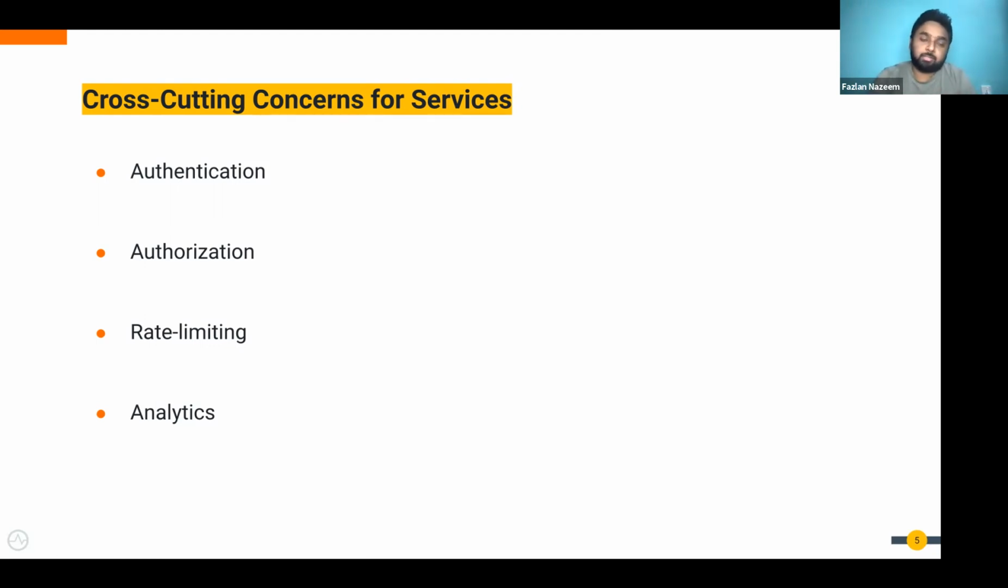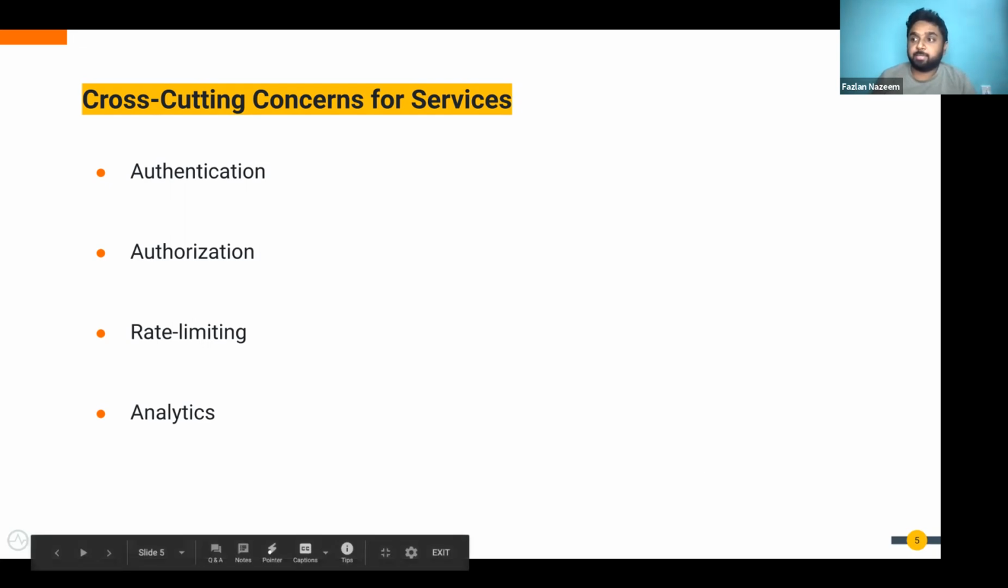So I've named them as cross-cutting concerns because these concerns apply to all types of services, right? So it's not just for a REST API or a GraphQL API. So these things apply to all sorts of services, regardless of what type of API it is, or what protocol it is, what programming language is being used, and so on.